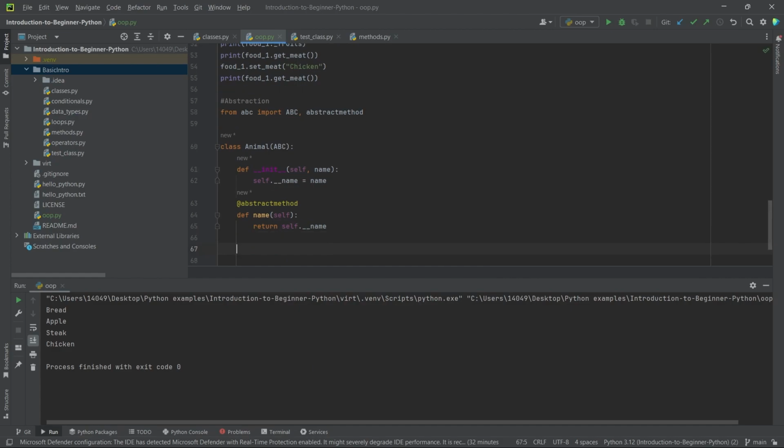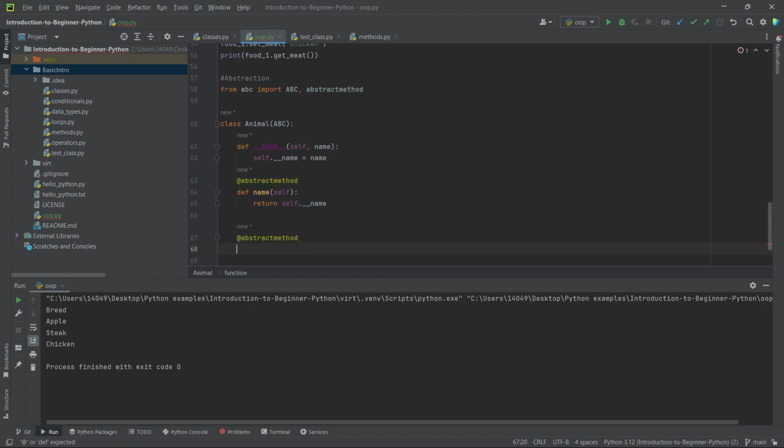And maybe we want other things, like an abstract method for a species. So for a species, we may have self, and we can just pass in a couple different things. So we can do species too. No, we don't have to do it this way. Species, if I can spell, which I can't.